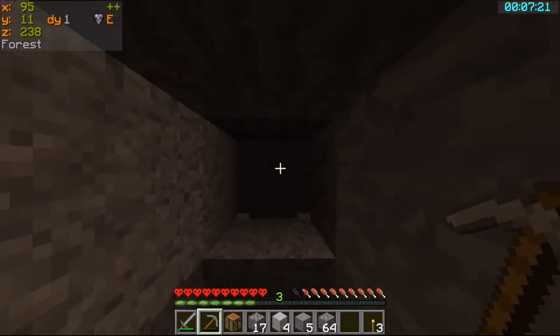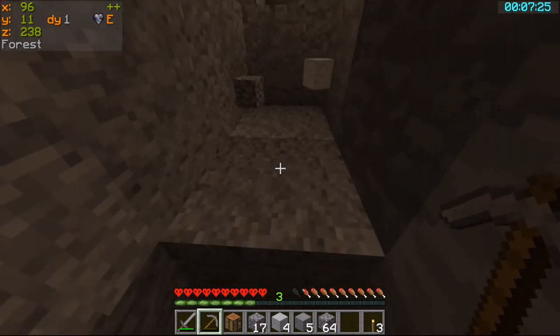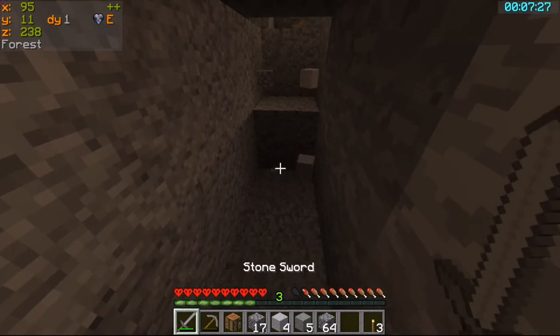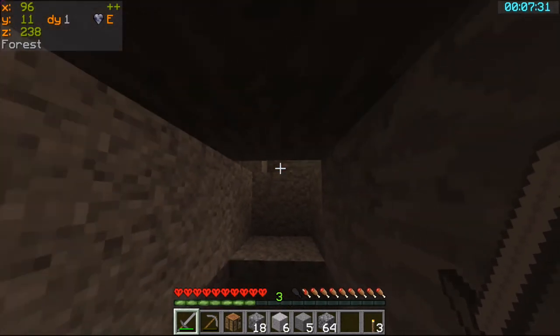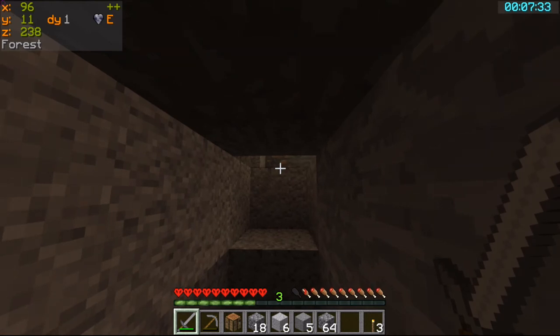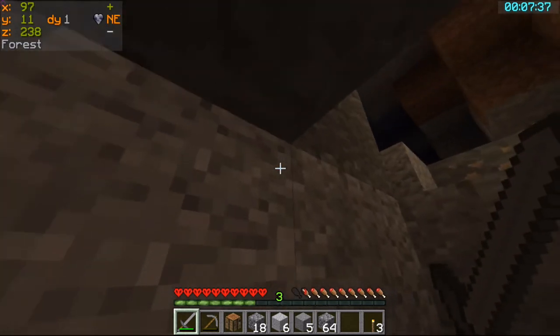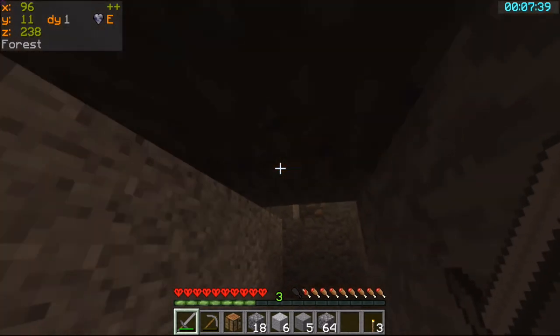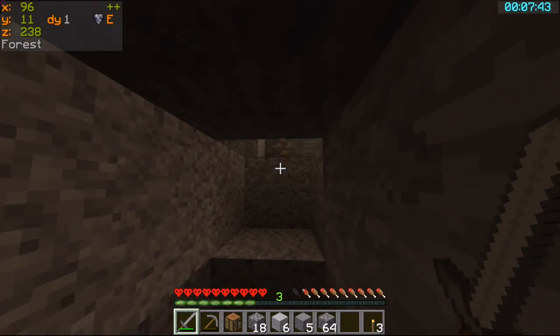Oh, I can hear water. I can hear water. Water is very good. Oh, that wasn't him. I thought that was his leg. That was the edge of a block. Have you seen me, Skelly? Have you seen me? Come and get me. Oh, come on. There is water in this cave.